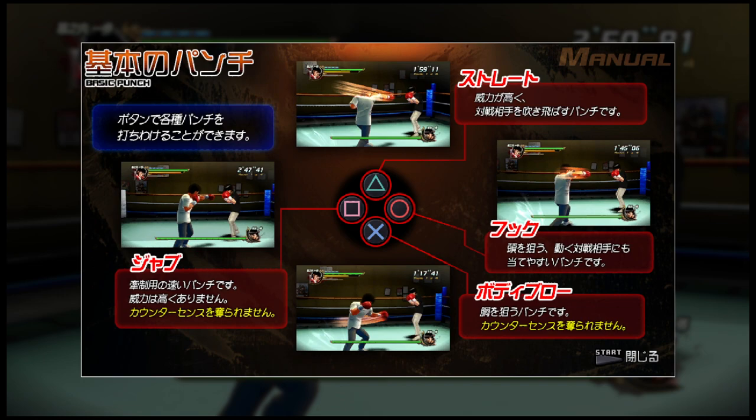So it won't be able to counter. Okay, let me think about it. Counter sense up. Okay, so it won't be able to take the counter sense from an enemy. So I guess if you want to deny an enemy from countering, you'd have to use a straight or a hook. If you were to use a body blow or jab, then you'd get baited, basically. From what I see, it's been a while since I played the game. I'm not too sure.